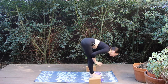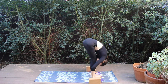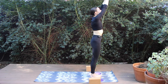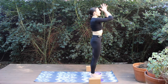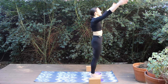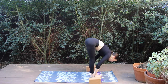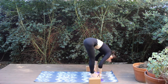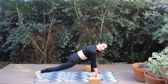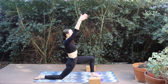Lift up halfway as you inhale. Exhale, forward folds. Inhale, rise to stand, reach your arms up. Palms touch, exhale, hands to heart. Good. Inhale, rise your arms. Exhale, forward folds. Lift up halfway as you inhale. Exhale, step your right foot back. Inhale, low crescent lunge, hip scoop forward.